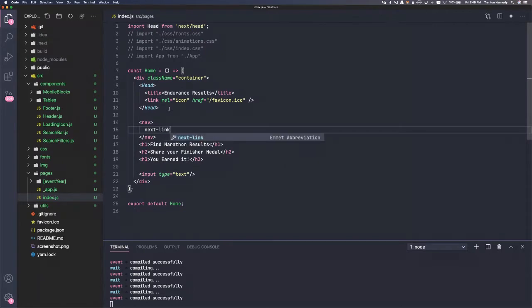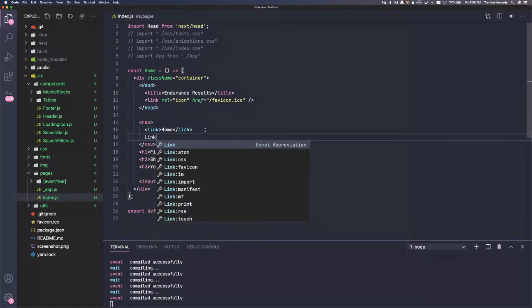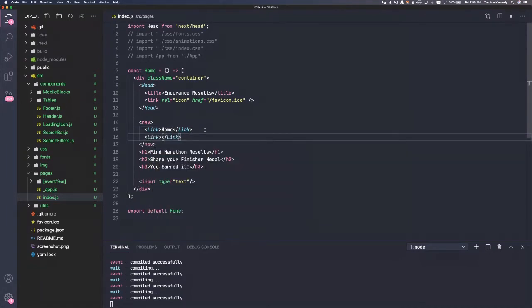Next dash link? No, this is not Vue. It's just Link, capital L. This is not Vue. And inside there, you have to wrap it in an a tag still. Oh, really? Yep. Okay.